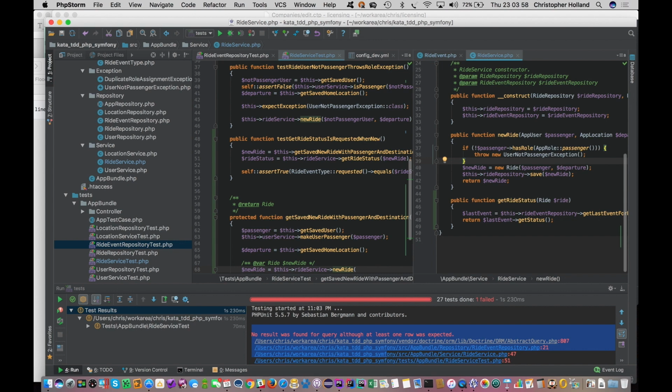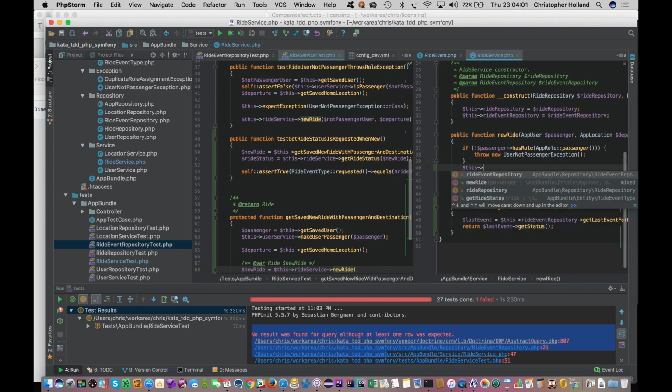So on my ride event, I didn't have a way to... Oh yeah, my ride event repository test.